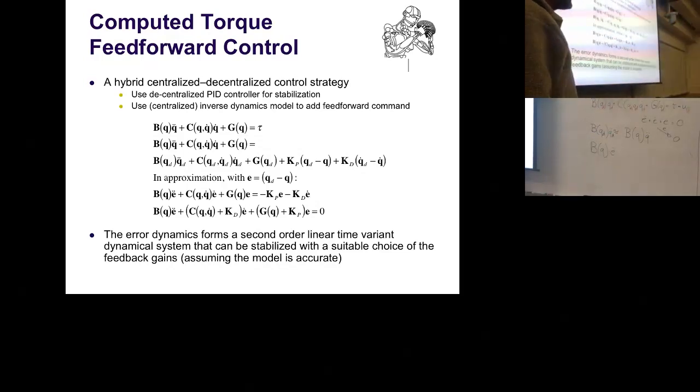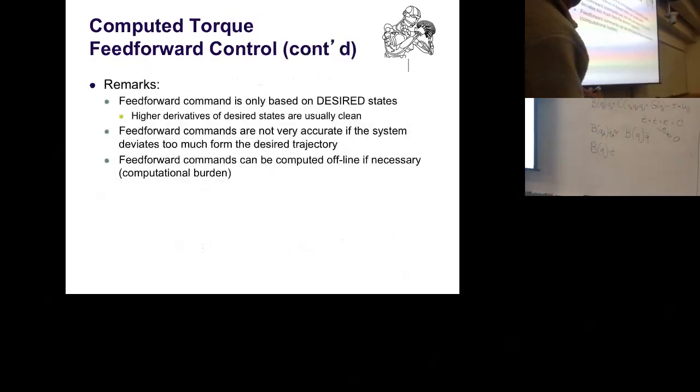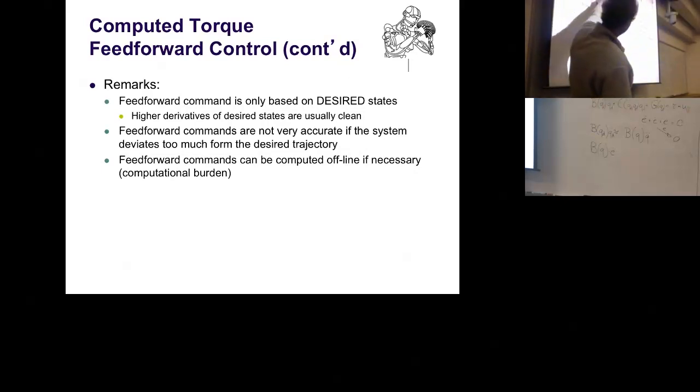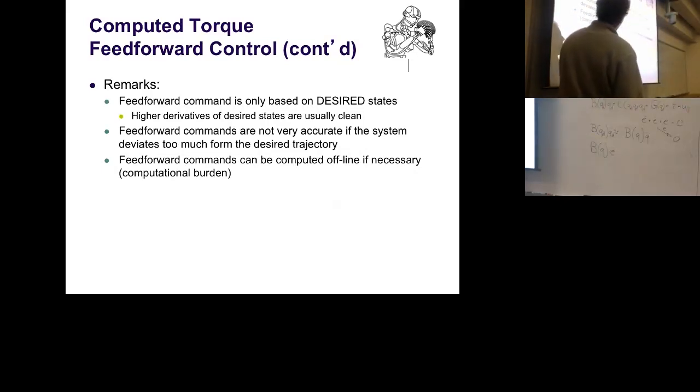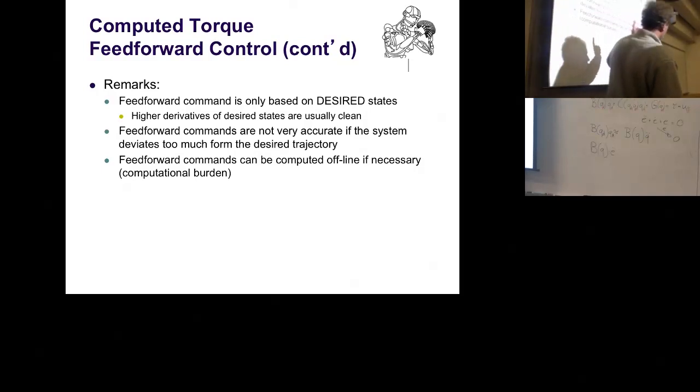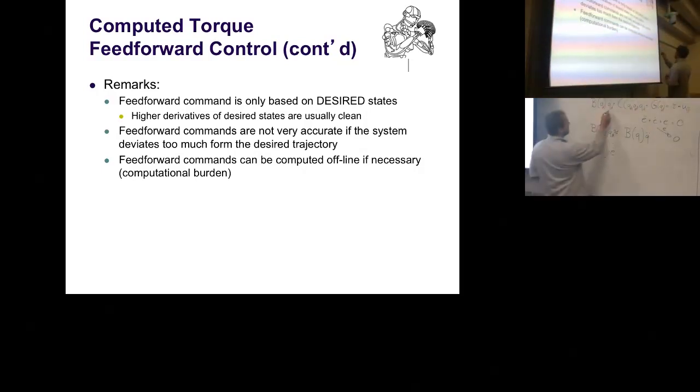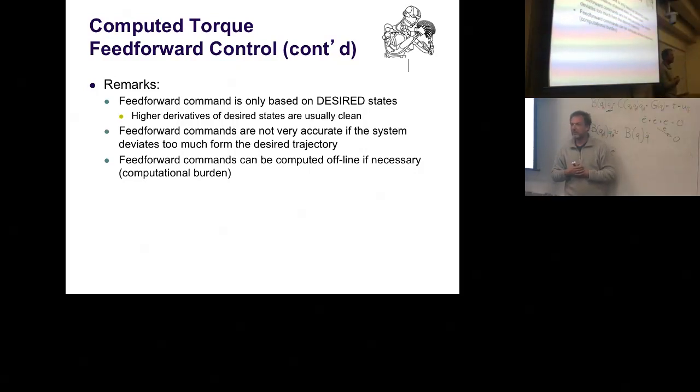Good. So this is the first more complicated control law. Important: feed-forward commands are based only on desires, and higher derivatives are usually easy to compute. That's nice. So this guy here, for instance, is based on my plan, my Q double dot desired. If you create a noisy Q double dot desired, you're an idiot, okay? That would be really stupid. If you make up signals, make them up without noise if you can. Otherwise, you're just killing yourself.